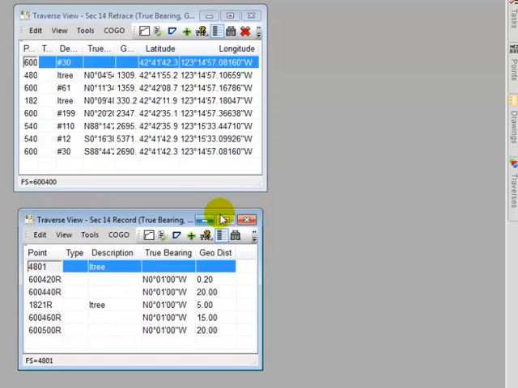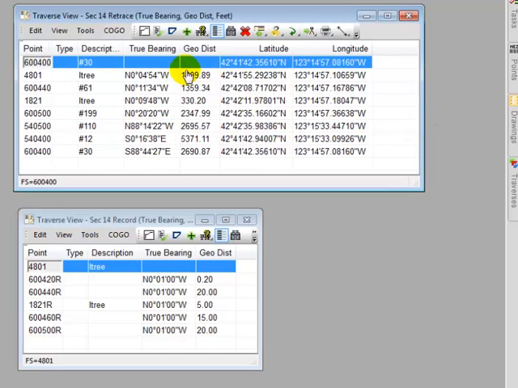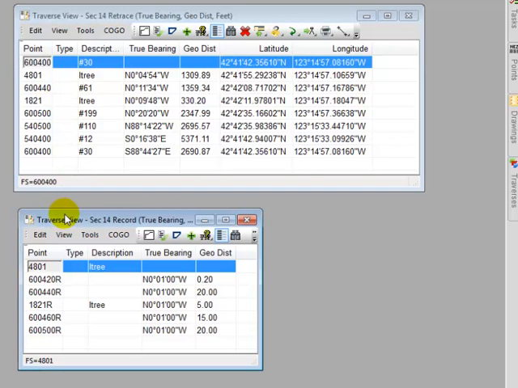Remember, we said the preferred way is to recall the existing corners into a traverse called a retrace, in this case section 14 retrace. And as we compute any additional lost corners or search areas, we'll add them in here as well. And then to have a traverse that has our record data. And this is a way to kind of batch them so that I can come back anytime and recompute them very, very quickly. But I want you to see how to do this manually also.